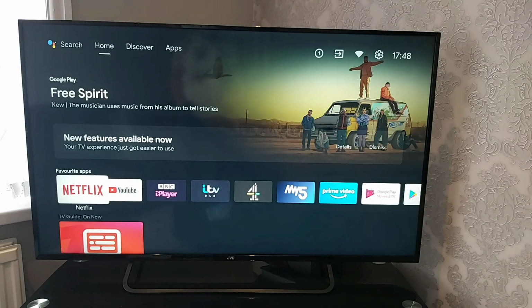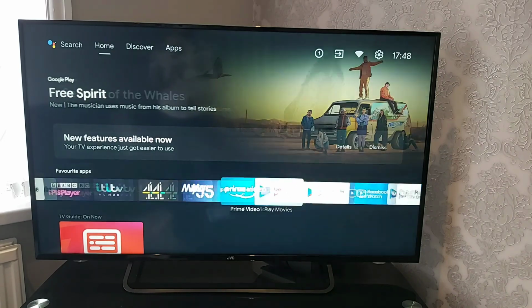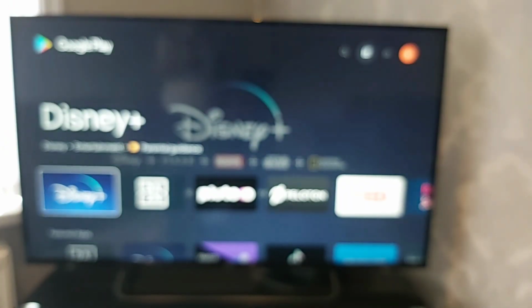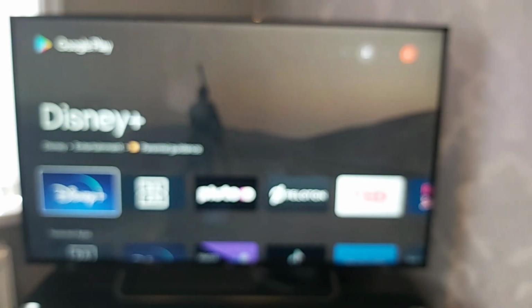So the first thing we're going to be checking out is app availability. So let's go to the Google Play Store and see what things you can get. Right off the bat, you can see this thing's pretty responsive, but let's get to the Google Play Store and see what things you can download. Right off the bat, one person's question is already answered. You can download Disney Plus, and just to confirm that, we'll click onto it, and there we are. You have the install sign there.